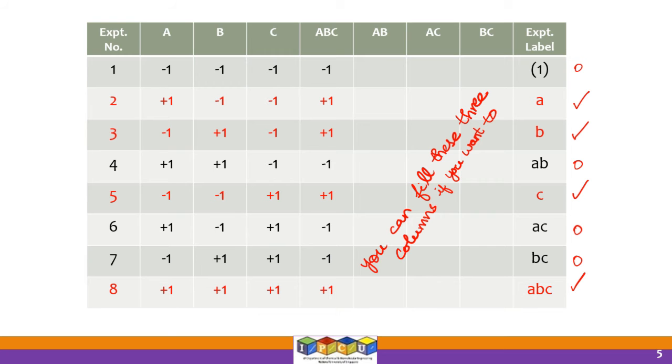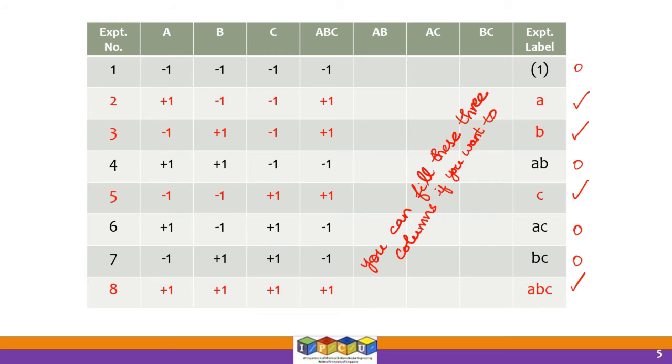And in the very last column, which I've drawn by hand, for some experiments I have put a tick mark, and for some experiments I've just put a circle. If you look at the table, the rows with the tick mark are also labeled in red color. So I've used red color fonts for experiments 2, 3, 5, and 8 in the table, and I've also indicated them with tick marks at the end. And experiments 1, 4, 6, and 7, I have left in black color font, and I've indicated them by empty circles in the last column.